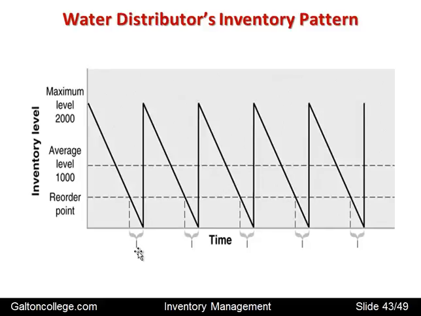This little sign here stands for the lead time. So we have a lead time here. We place the order here and we receive it here. So that's the lead time. That's the time we have to wait for the order to be completed and sent by the suppliers, delivered to the stores. And over here we have a lead time again, and a lead time, and so on. The lead times are, as I said, the delivery times between placing the order and receiving the goods into the stores.